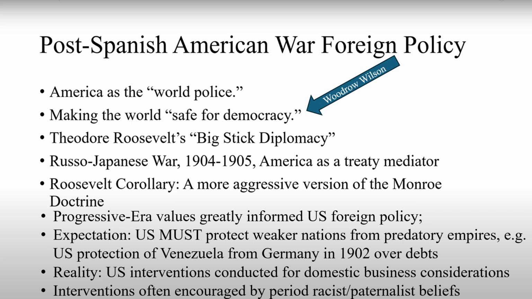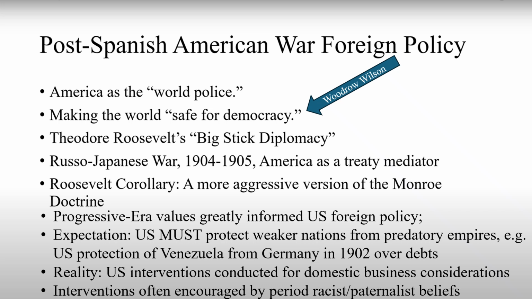So it's a challenge to Britain, which still has a presence in the Western Hemisphere, most notably in Canada, but it's also a challenge particularly to the rising power of Germany, which is going to try to gain a foothold in Latin America. They're going to try to collect debts and things like that. In Venezuela in 1902, the U.S. will stop them from doing that.